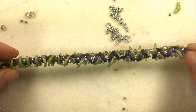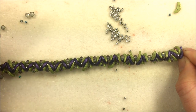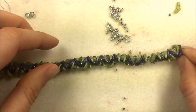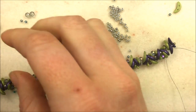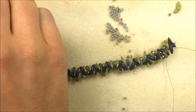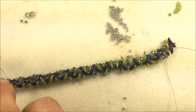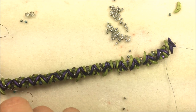So just to show you, it looks like a jumbled mess right now, because until we get the next pass in, which adds a bunch of our crystals, the crescents really aren't going to sit very nicely for you. So when you're looking at the design here, it looks a little bit bundled up. And like I said, until you really get into doing the actual third row of our beads, you're going to have that jumbled look to it.